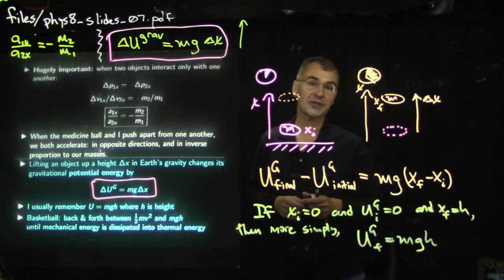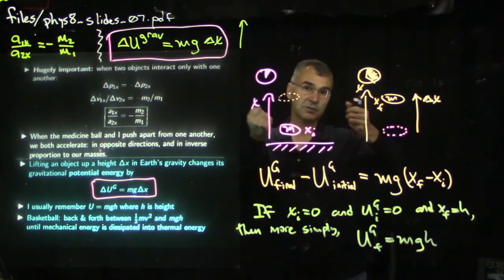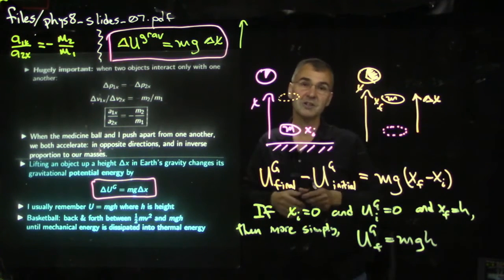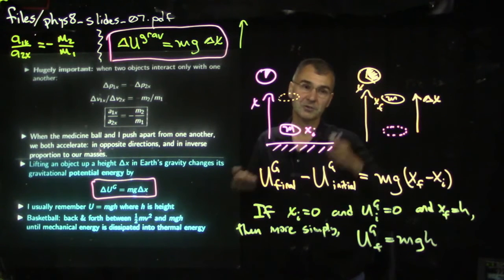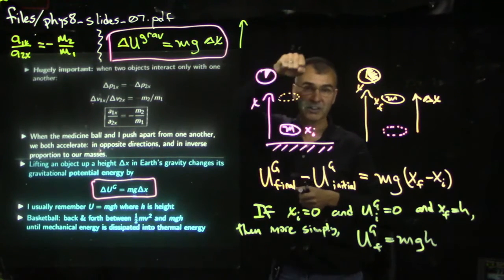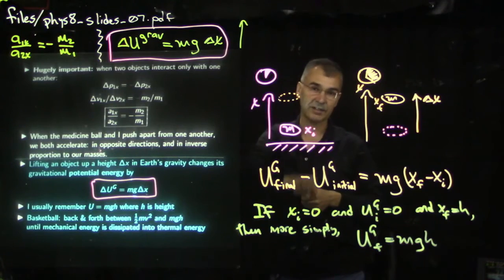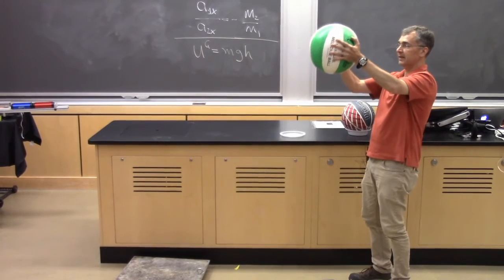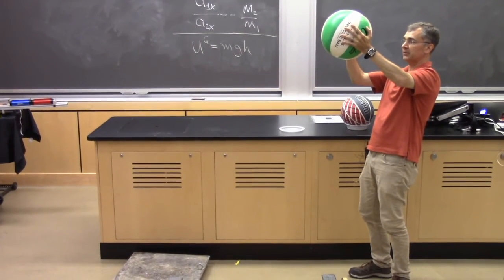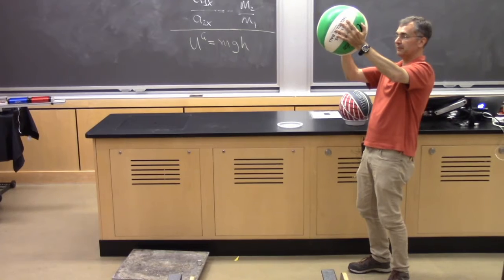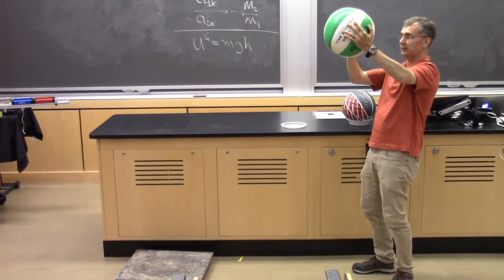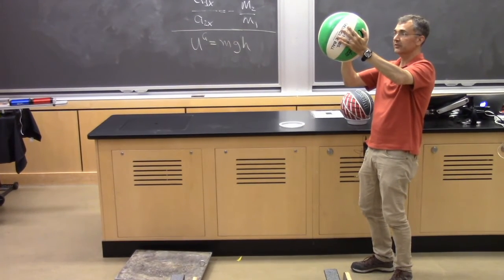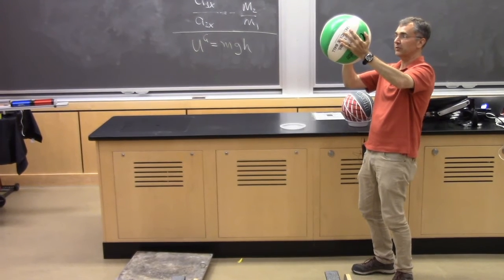So now I'll show you a little video clip where I lift up a ball and then I let the ball bounce, and we'll see the transformation back and forth between gravitational potential energy up here and kinetic energy down here. If I lift the ball up, then I increase the potential energy of the Earth-ball system by m times g times h, where h is the altitude gain of the ball from its low point to its high point.